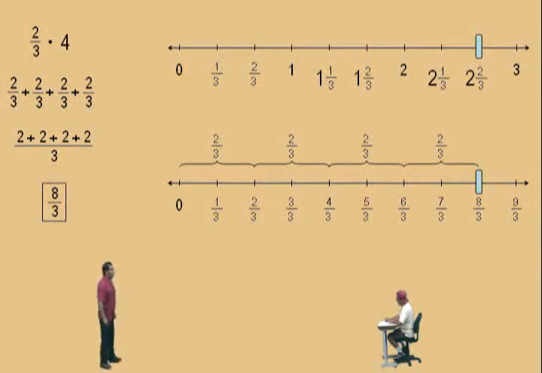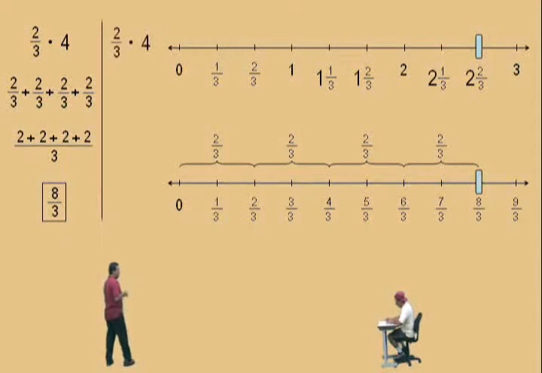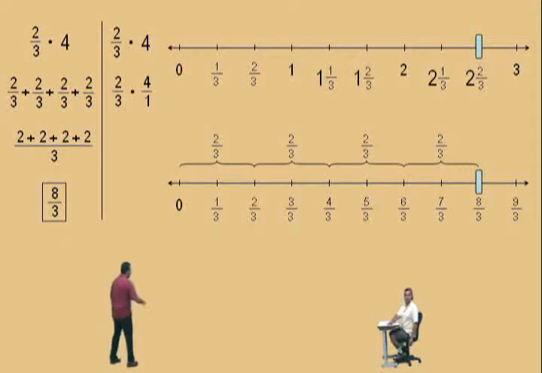Okay, now let's do same problem, but we're just going to run through the arithmetic. Now, 2/3 times 4, Charlie. First of all, how do we write 4 as a fraction? 4 over 1. Put it over 1, that's right, because 4 divided by 1 is 4. Now, how do we multiply fractions, Charlie? Straight across the top, straight across the bottom. That's right, that's what we do. Well, notice, we'll put our fraction bar there.